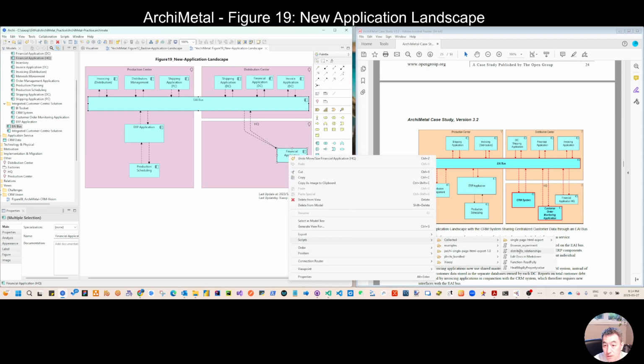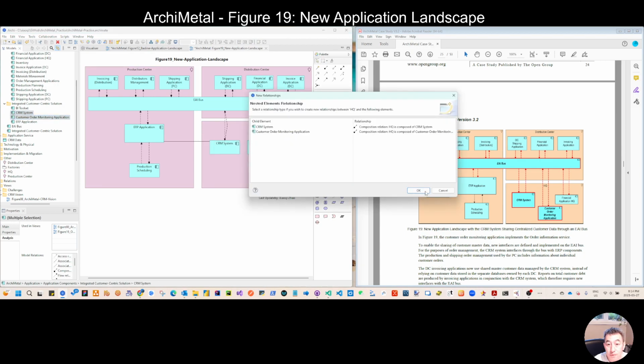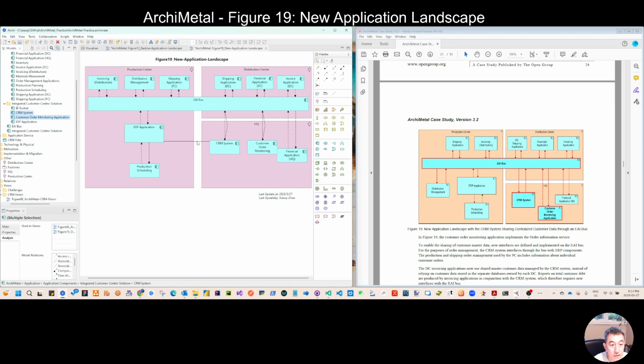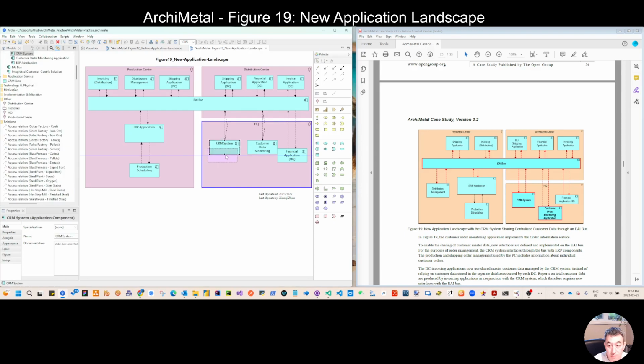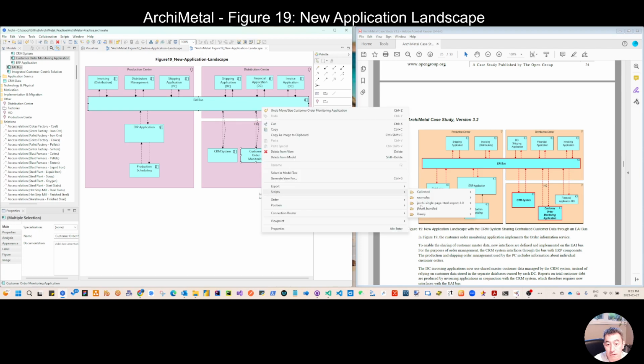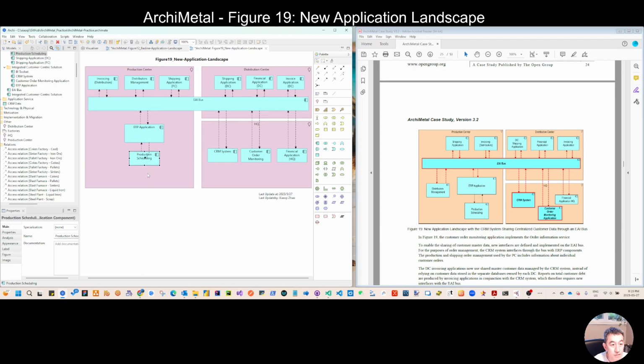So let's move them. Distribute the relationship. And we have our CRM system and the customer order management system. Let's drag them here, so they should be nested inside the HQ. So that's correct. But we don't need to show this line, as this line is shown in the other parts. So we have this one. So that's good enough to show in this target application architecture. So let me make that smaller. Then we save some space.